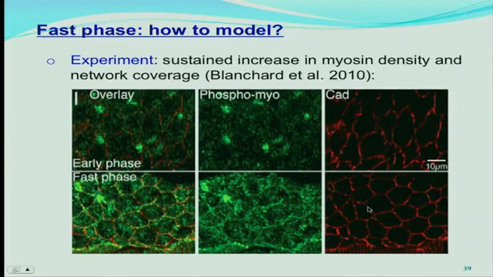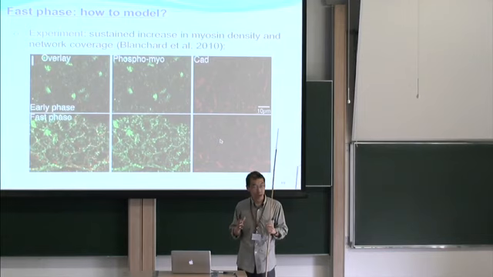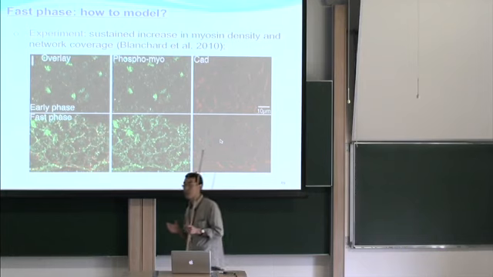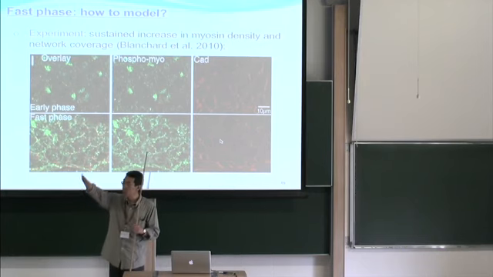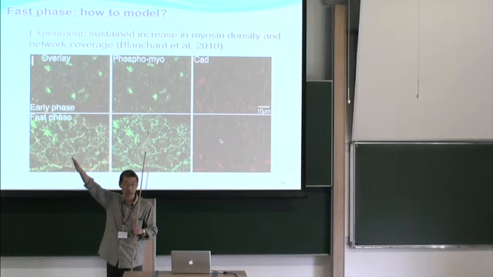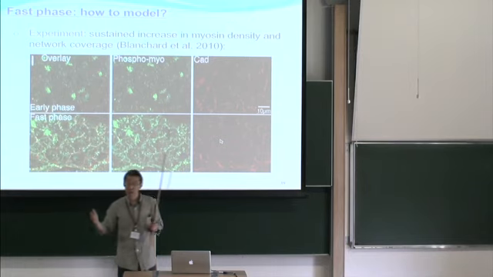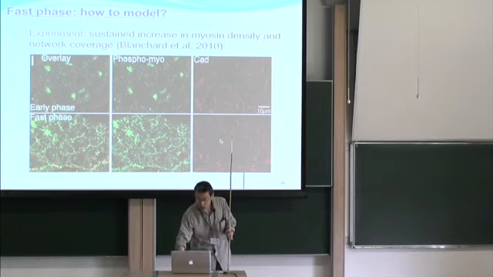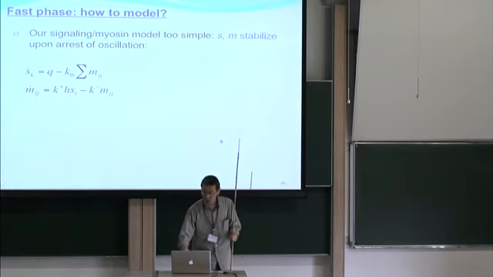We didn't know how to model it. We still don't. What happened was we realized that our signaling model, our chemistry model, is too simple. It's too crude. It cannot naturally give rise to this gradual increase of the actomyosin network. But that's absolutely necessary for the actual process. So what we ended up doing is we sort of cheated.